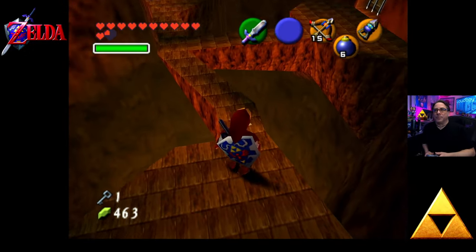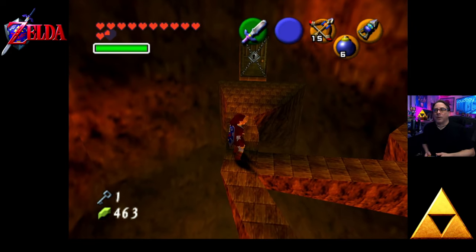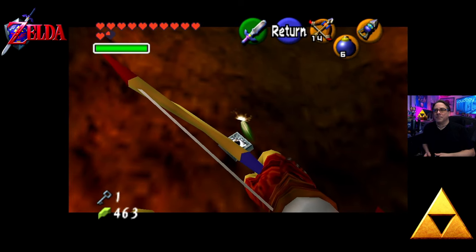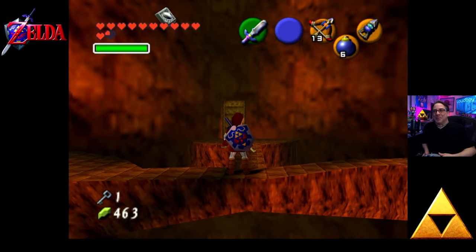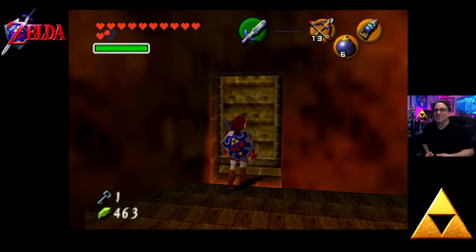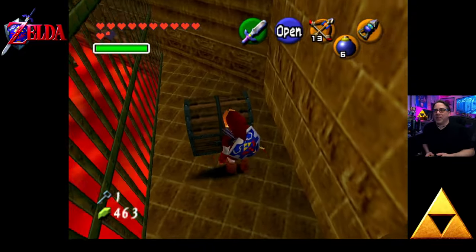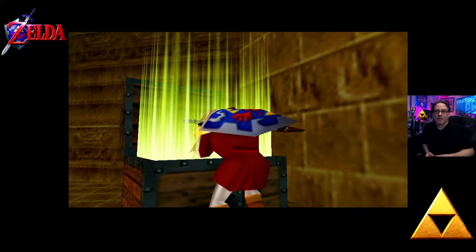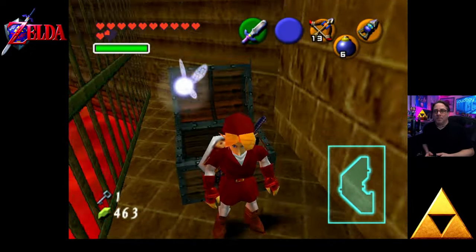All right, narrow bridge. You don't want to fall down. It'll take a little while to get back up. So, I really want to shoot that. You're welcome. You shoot the eye. Try to hit it the first time. Okay. We came all this way. Shot the eye. Opened the door. What could this be? That's right. We've got a dungeon map.